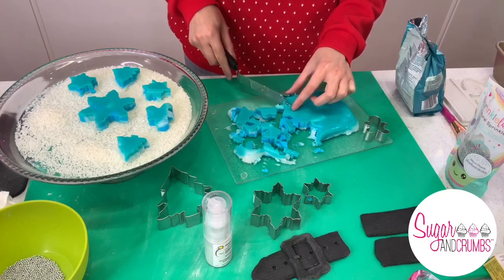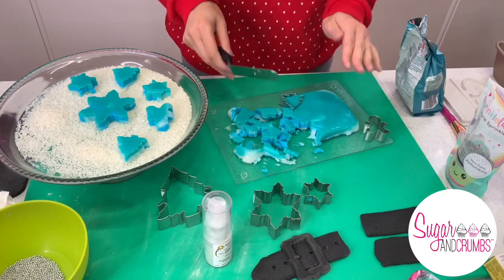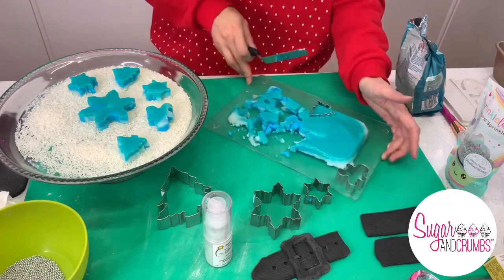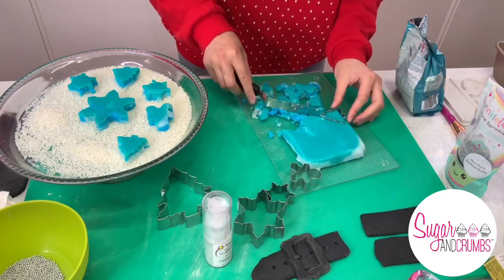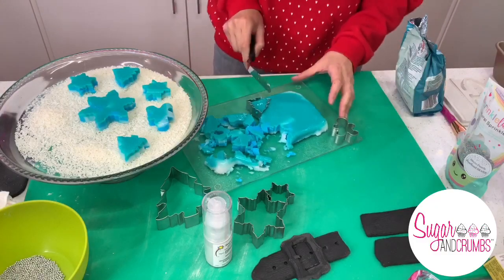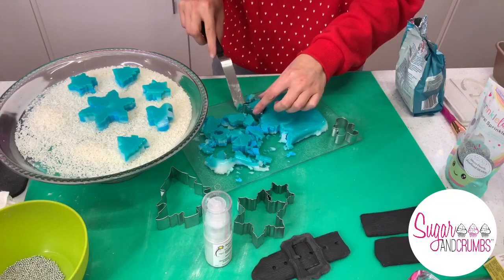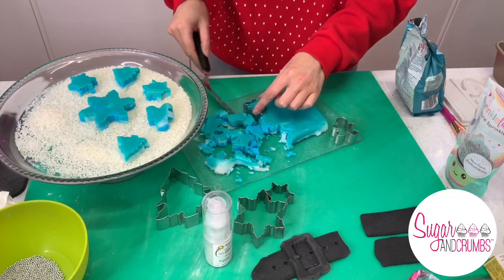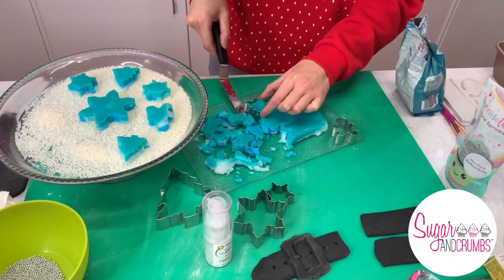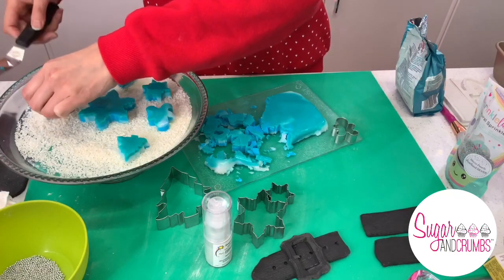So Yin is doing a lovely job of cutting these out. Try and save more of it, but don't worry. So obviously you've got all your different shapes and sizes of cutters. It's the same with cookie dough and sugar paste. You want to try and get as much out of it as you can without any waste, but you're always going to get little offcuts. Yeah, they're called chef's treats. Absolutely, they're the best bits.